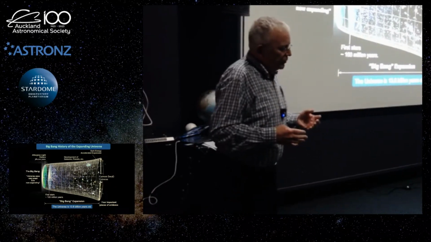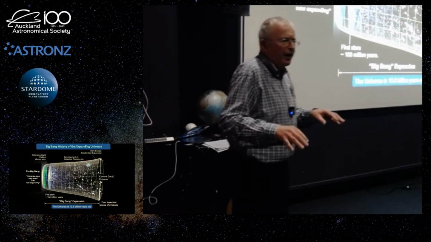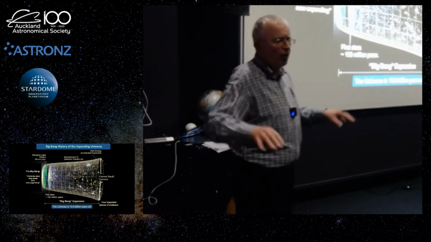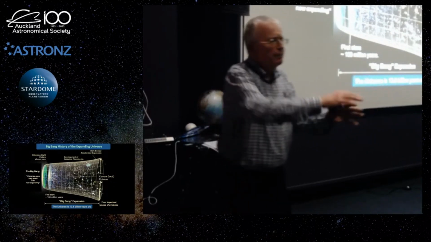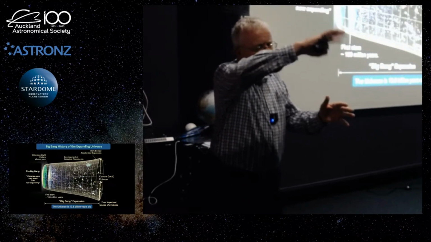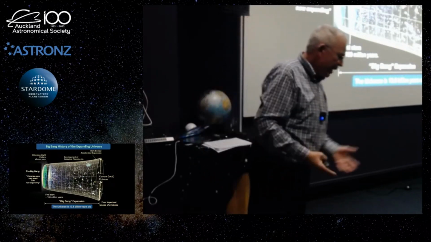And they worked out from there the temperature the universe would have been at that time would have been roughly about 3,000 degrees, which means the light would have been in the sort of red part of the spectrum, peaking in the near infrared and then spreading out from there. So that's what the wavelength of light would be.